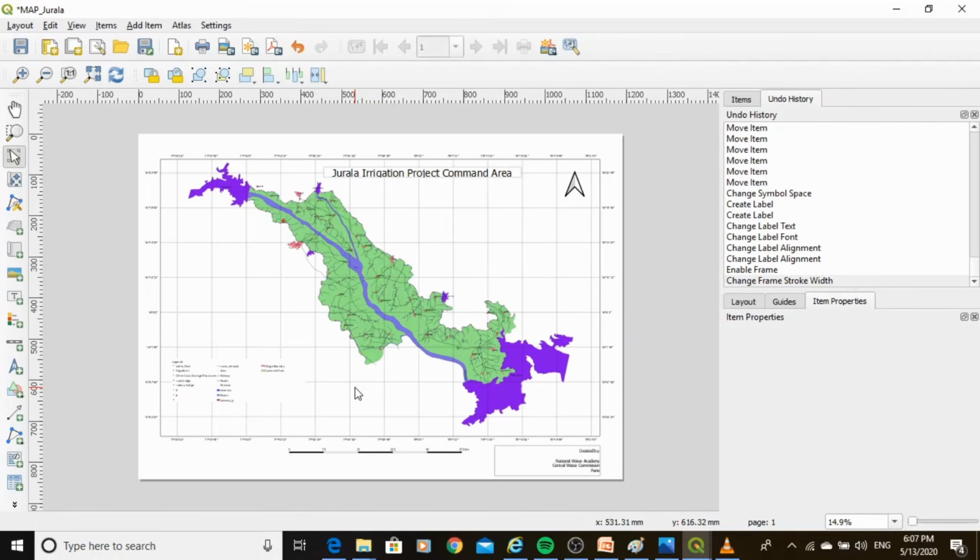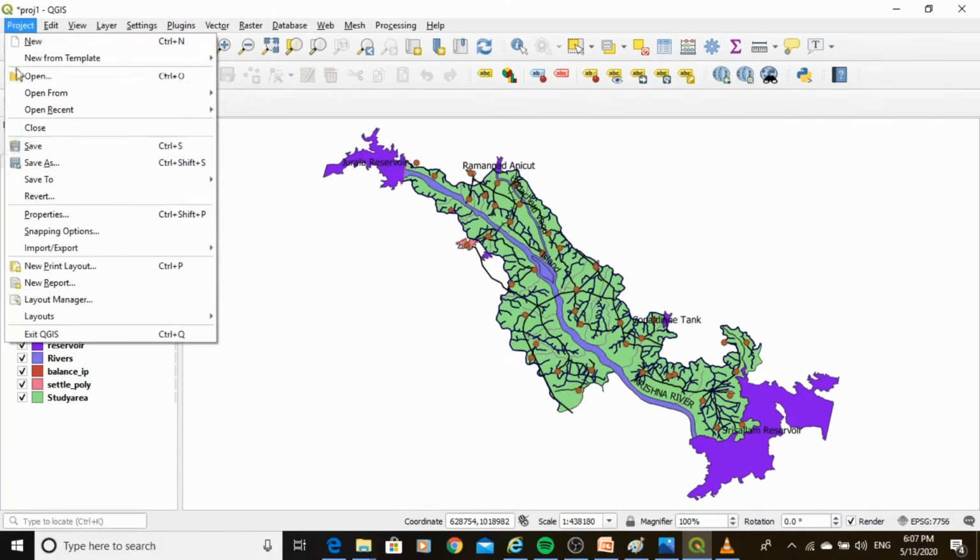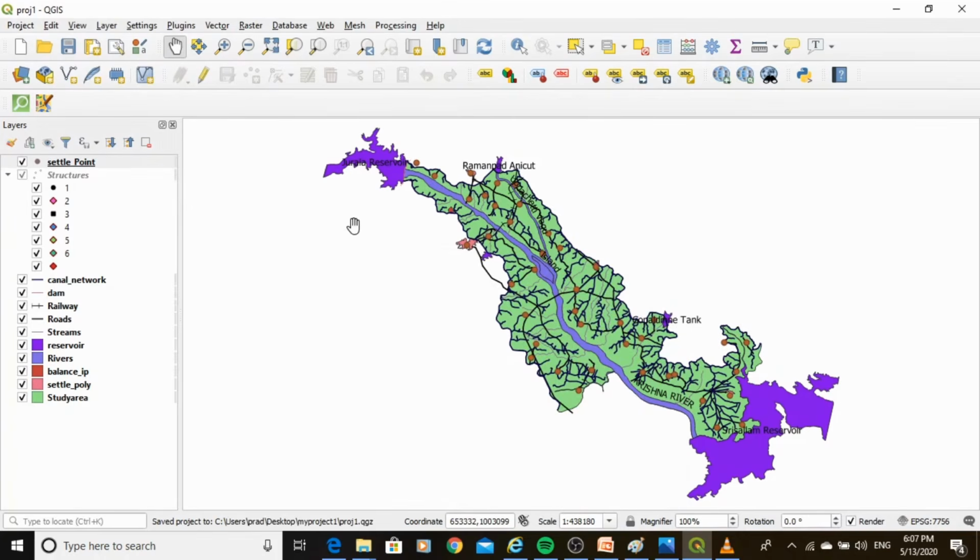So that's it. Now we will switch over to our next topic, that is how we can create vector data from a raster image. So I will close this map composer window and save this project. Before I proceed, I mentioned in my first PPT, Introduction to GIS, that whenever you want to create vector data, you should have raster data for that.